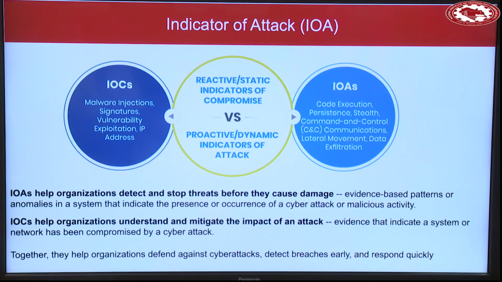So we are trying to detect indicators, but also trying to profile the attack. Based on the indicator, can I get a sense of what type of attack it could be? If you can get some of this knowledge, even if not perfect, it can help you to mitigate in some way. Or you better prepare. So it's evidence-based patterns and anomalies in a system that indicate the presence and occurrence of a cyber attack.